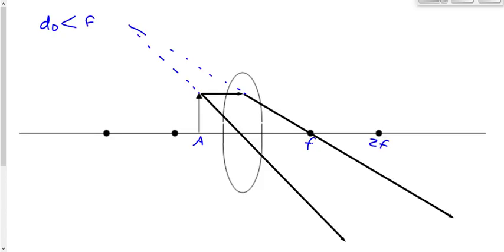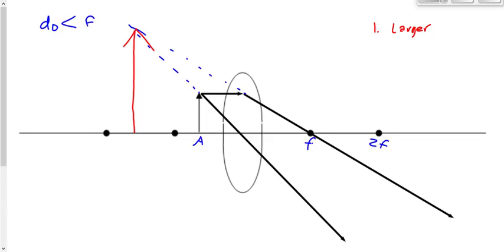Let's extend them back. Hey, they converge over there on the left-hand side, don't they? Let's draw the image of Mr. Aiello over here. What are the attributes or the characteristics of Mr. Aiello's image this time? Larger, smaller, same size? Larger. He appears to be larger than he really is.